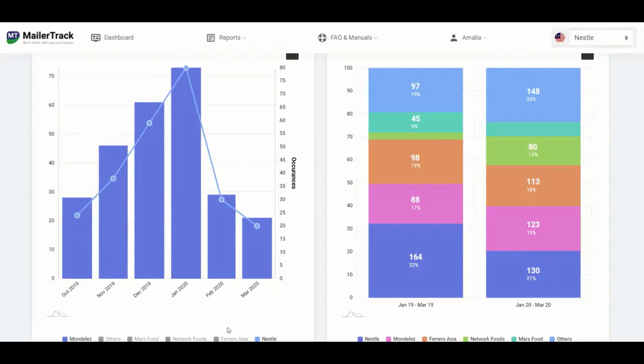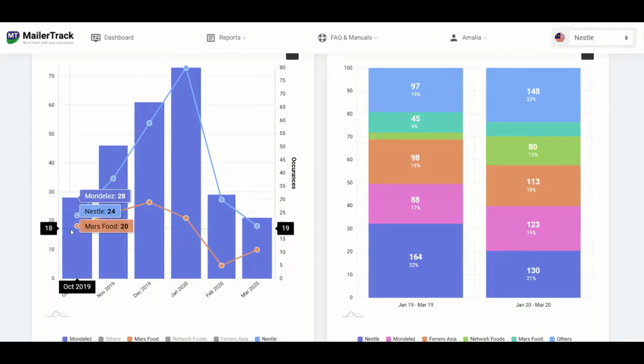And if you want to include them again, all you need to do is click on it and you'll see how the promotions have changed. So from here, you can see how the trend of one supplier is compared to another. So for example, Mondelez and Nestle has had basically a similar trend throughout October 2019 till March 2020.